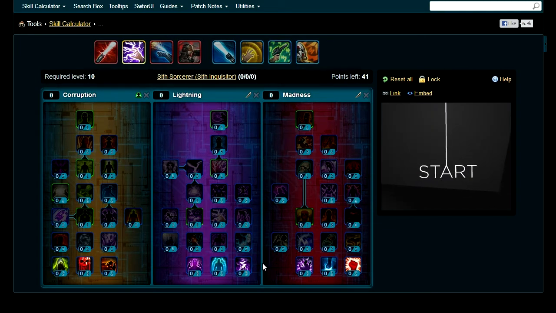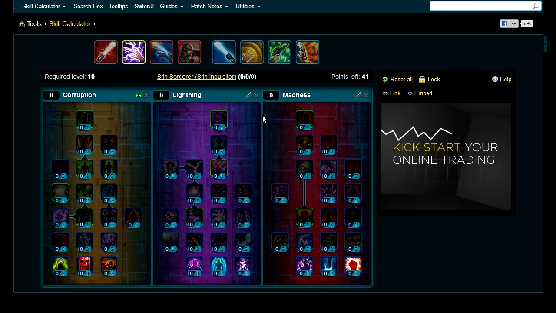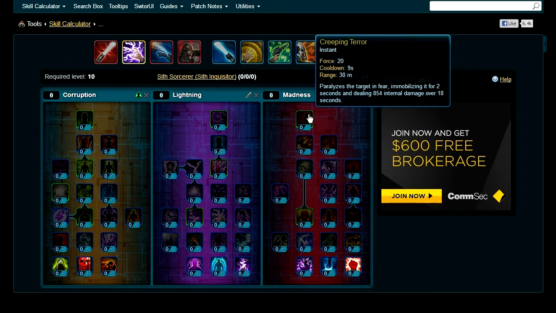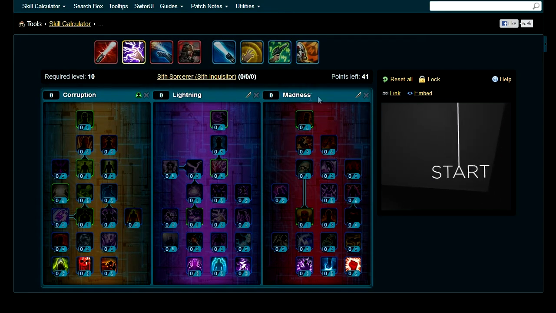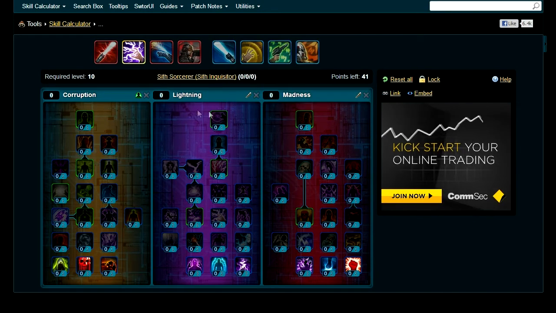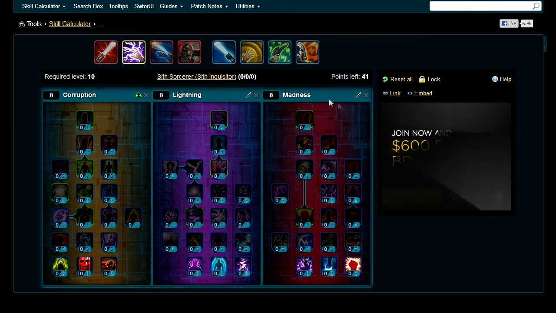This one here, Madness, is the build for this one. Basically, I call this one the arsehole spec. It's another good one that I've been playing with, where you're basically concentrating on control and damage over time. A lot of guys do the Thundering Blast build and focus on the lightning tree, but I figure everyone's doing that, so let's do something different.